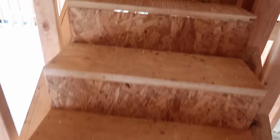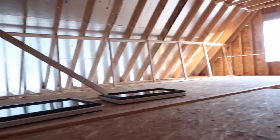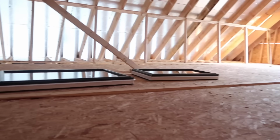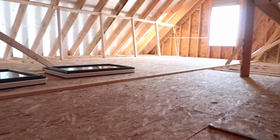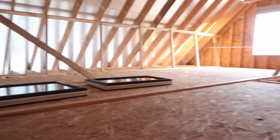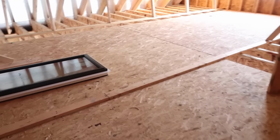So anytime I need something now, I normally have to wait for Chase, and he has to come up and get it. Oh, Chase, there's windows up here. Oh, good. I thought we were short windows, but they're all here. So there's 3, Chase, so we're right. One of them probably goes above Savannah's room. We couldn't figure out if they didn't order enough windows. They're just hiding up here.